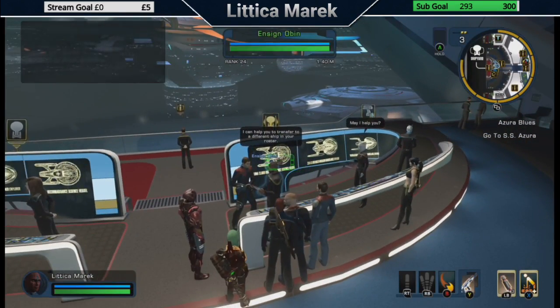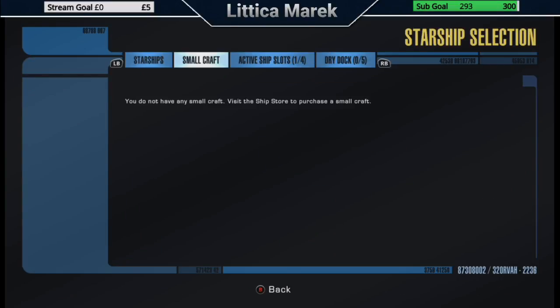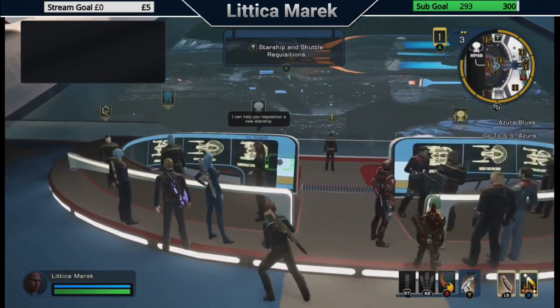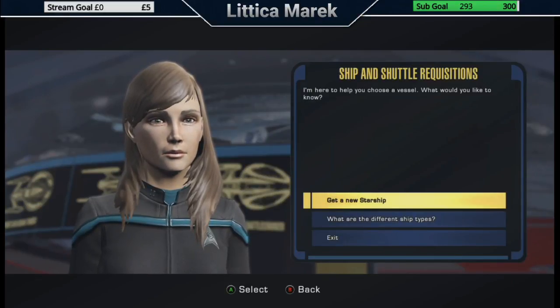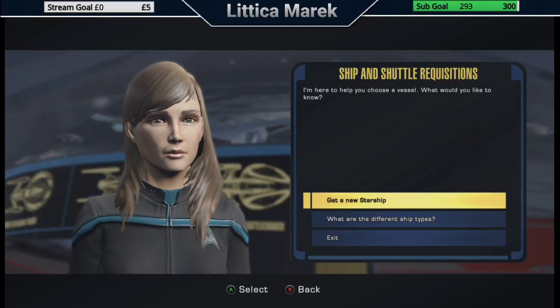This is where you select what ship you want, if you've got any more ships. You've got starships and you've got small craft like shuttlecraft and little fighters. Haven't got any of those yet. This is where you requisition your new ships. When you reach certain ranks, you'll get starship tokens, and you can use them in place of what was originally energy credits and then was changed to refined dilithium when the game went free to play.